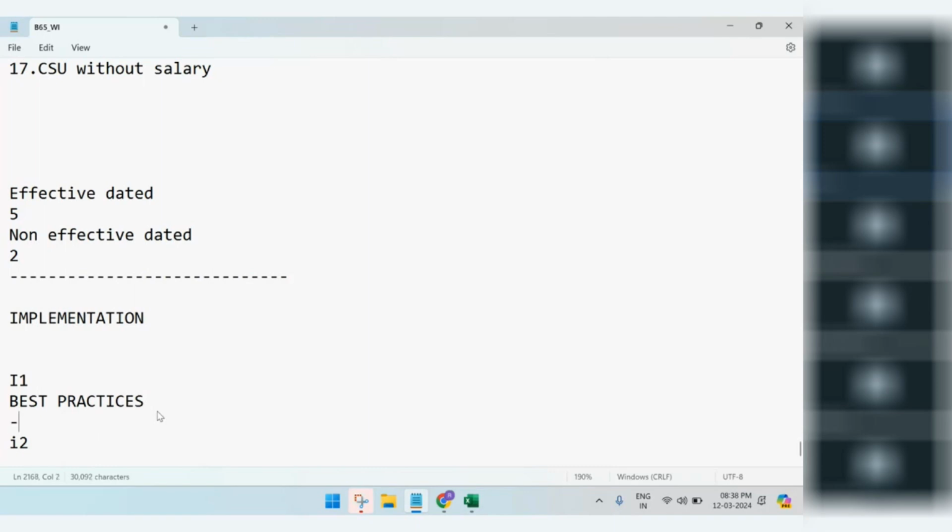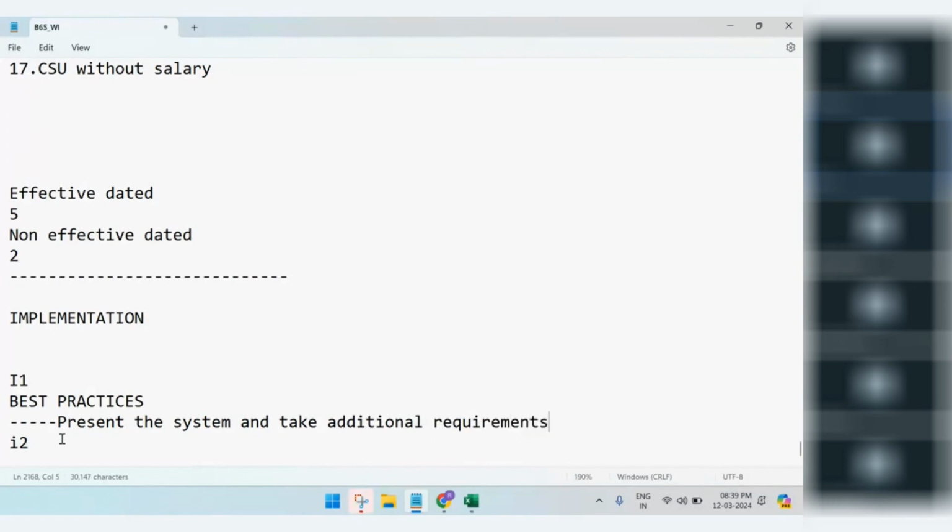So in iteration 1, we will present the system and take additional requirements.